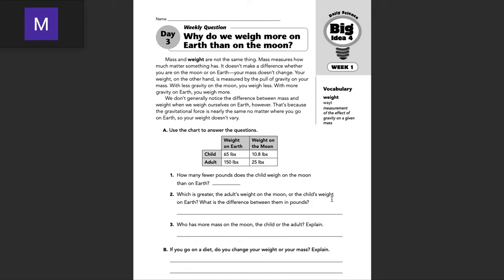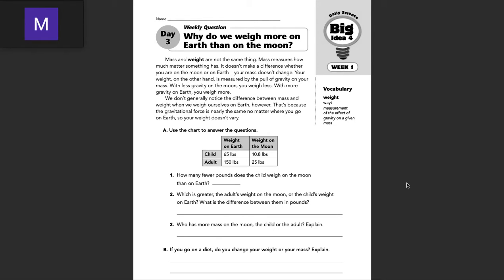So as you see, we're still talking about mass, weight, and distance, and how all those have an effect on gravitational force. This one talks about mass and weight being different and what makes them different. The best way to differentiate between the two is that weight can change upon location, while mass stays the same.